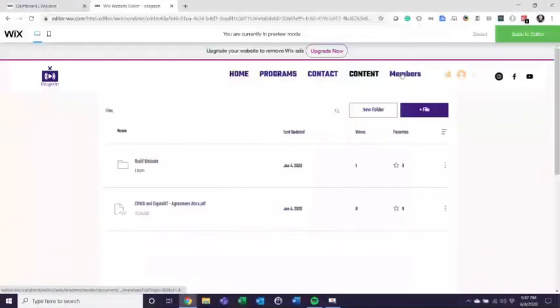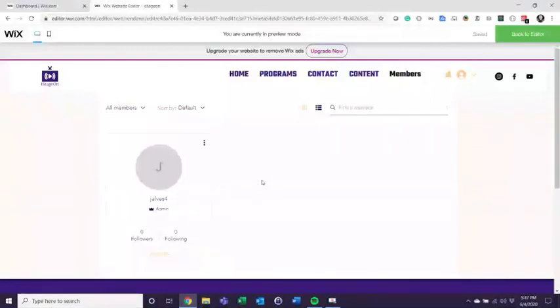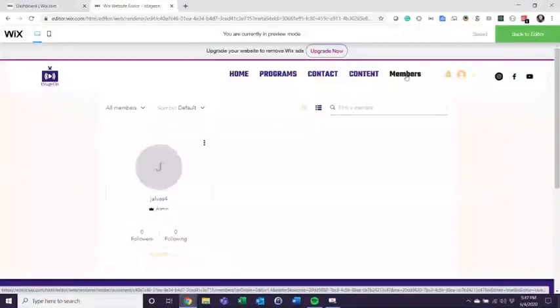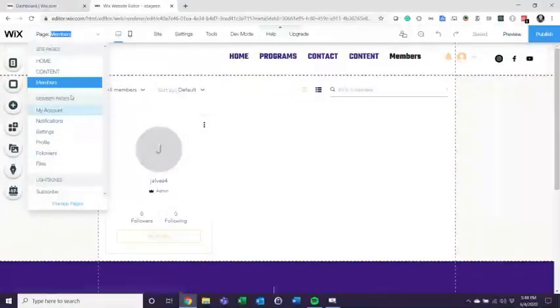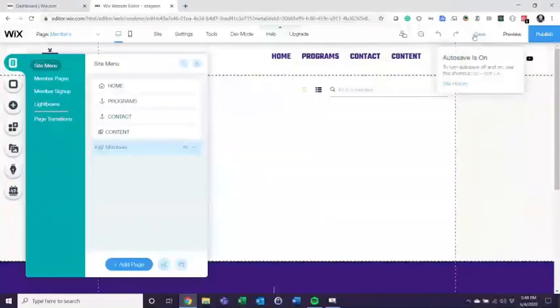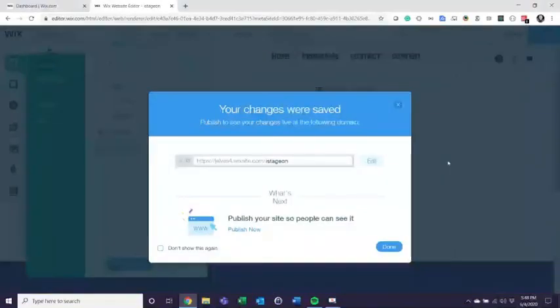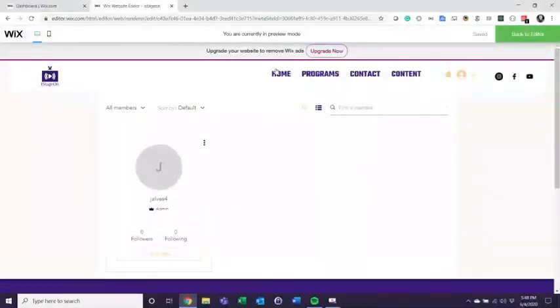And one thing you see here is the members, which is the member page, where you will see information about, for example, me as admin that I'm authenticated. But this one you don't want to show up. It doesn't make any sense. What you will have to do, you come in here, and in the manager section for the members page, you say it doesn't have to appear on the menu navigation. Okay, then you click save. Then you click preview. Awesome. That's amazing.